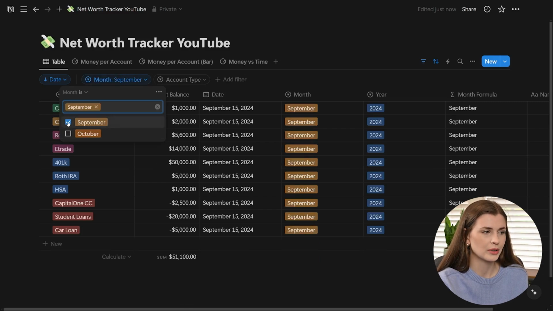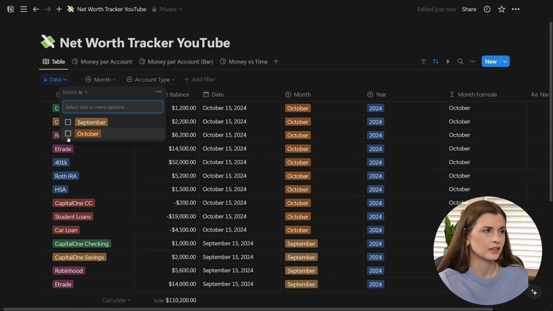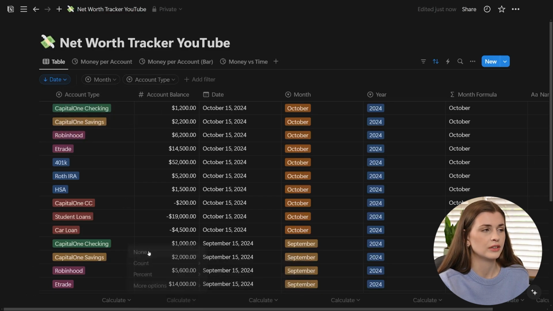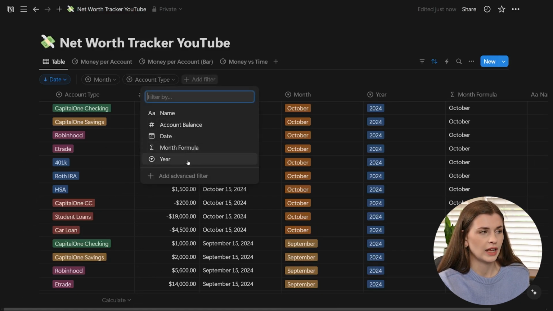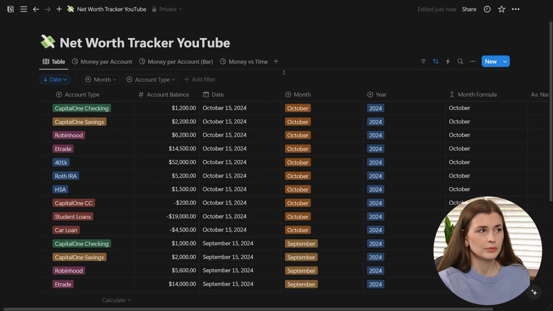But if you click September, you'll see the sum, or unclick it. So I leave it there, it doesn't bother me, but some people think it bothers them. Okay, then you can just remove it. You can click this and just put none. But that's an option, and you can do a ton of stuff on here, depending if you want to do counts or, you know, whatever. There's all kinds of options on the calculate at the bottom. So those are the filters. You can add a type year and filter on your year as well if you really are curious. So that's pretty much how I use it.